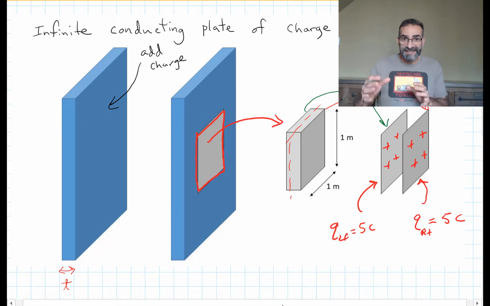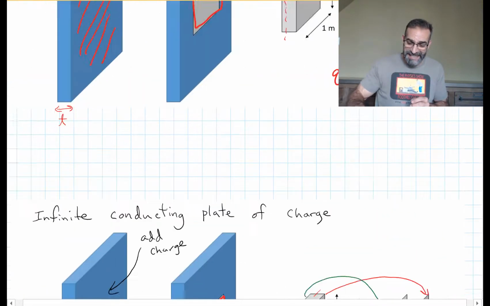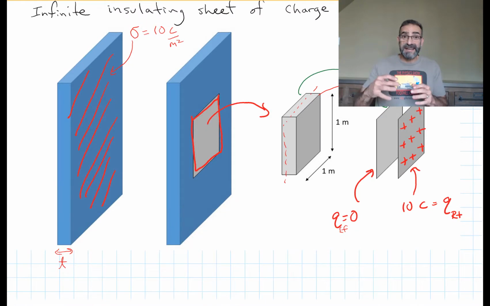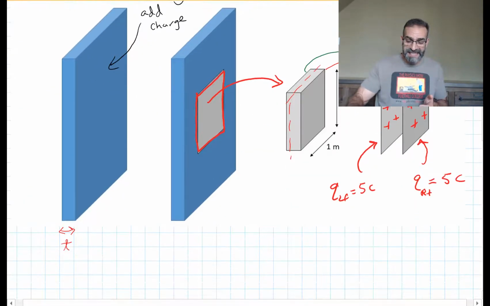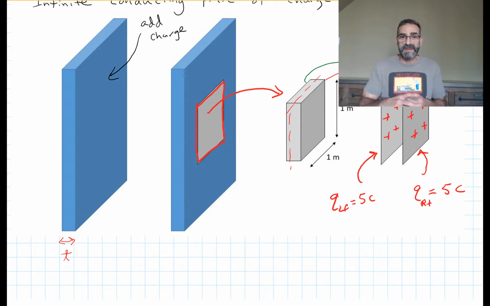They're equivalent. When I have an insulator with a sigma of 10 coulombs per square meter, it's equivalent in the amount of charge to a conductive plate that has a sigma of 5 coulombs per square meter, because I get double, I get 2 surfaces with the conductor, but with the insulator I only get 1 surface. Let's see how this manifests itself when we find the electric field near a conductive plate.